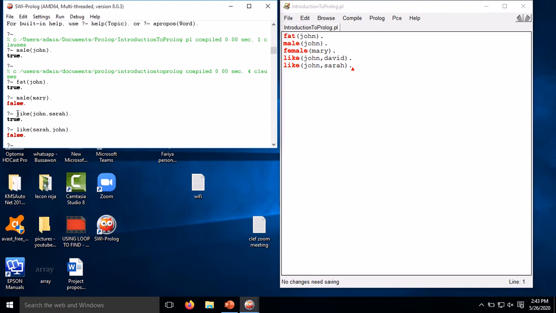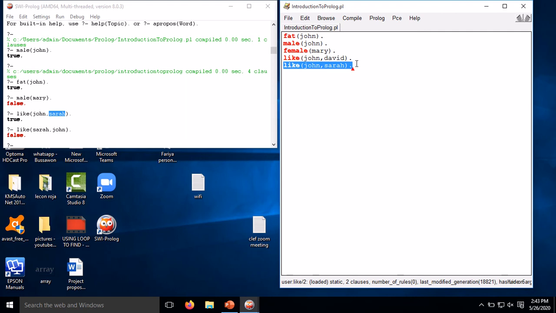Alors this one returns a true parce que ce predicate là et que ça load qui est dans ça deux personnes là, John and Sarah. It exists in the list of facts. Alors si on donne le fact ici, you have the predicate like and you have the argument John en premier lieu, après Sarah en deuxième lieu. Ce qui veut dire qu'il est dans le list, il return true.